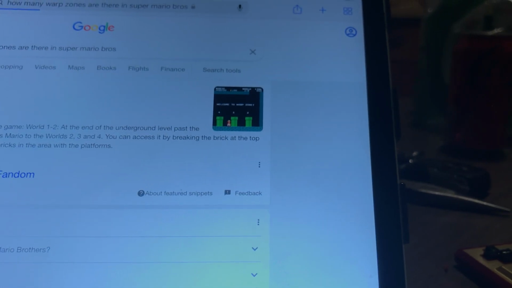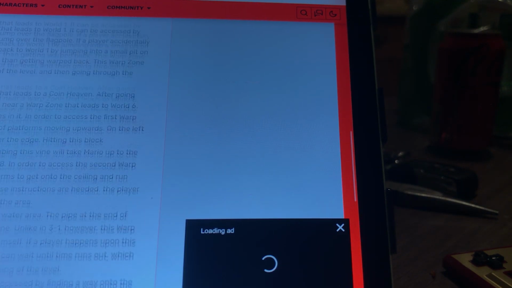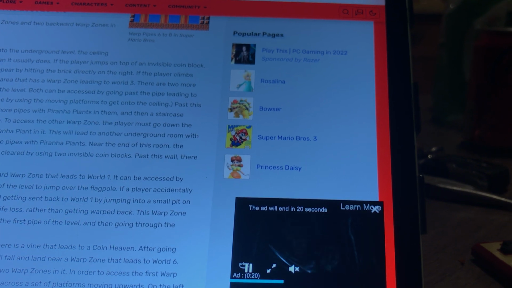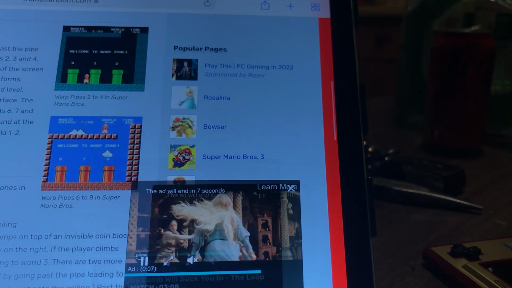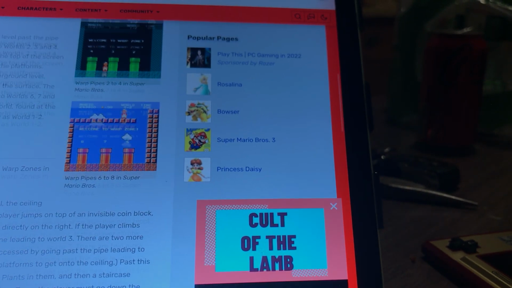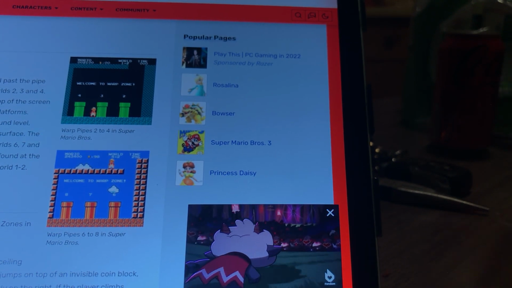Alright. 3 warp zones. That's not where. Okay. Near the end of the level. Okay, this is the 4-2. About halfway through the underground level, there is a vine that Mario can climb on. Okay. Perfect. We need to go to World 4, suckers.